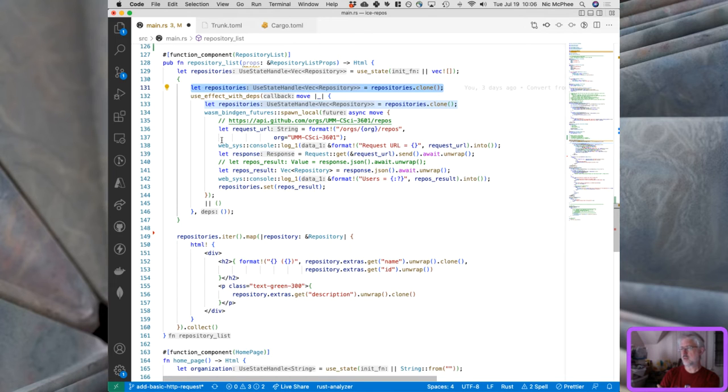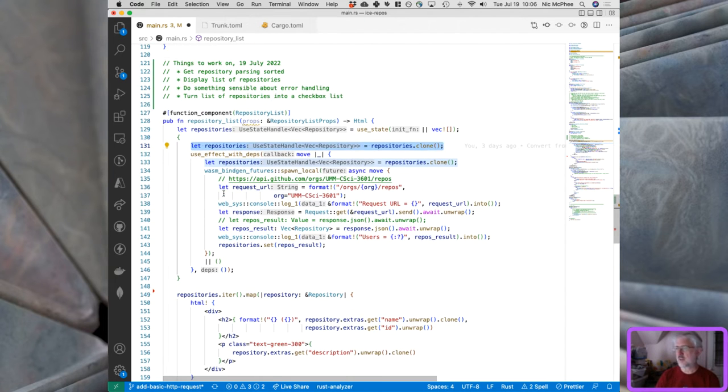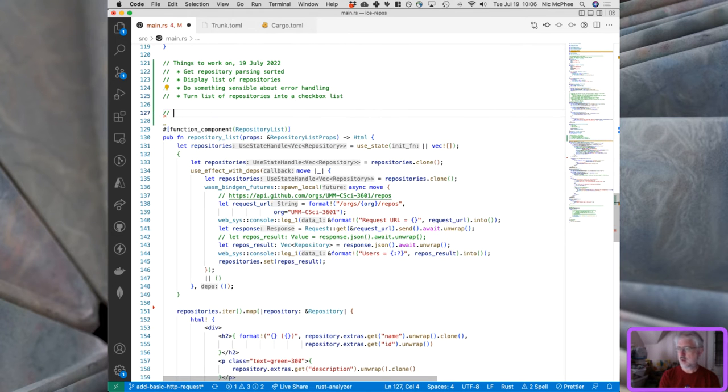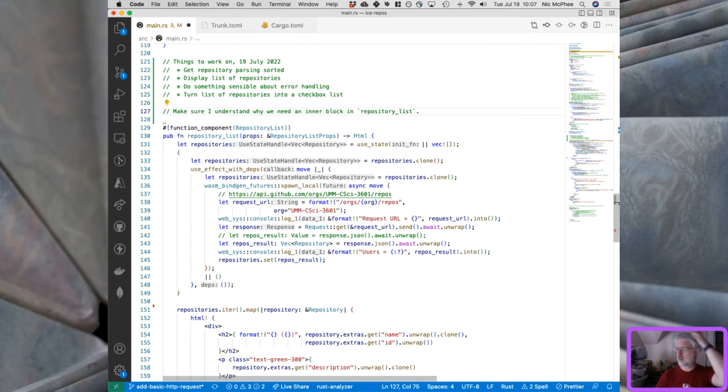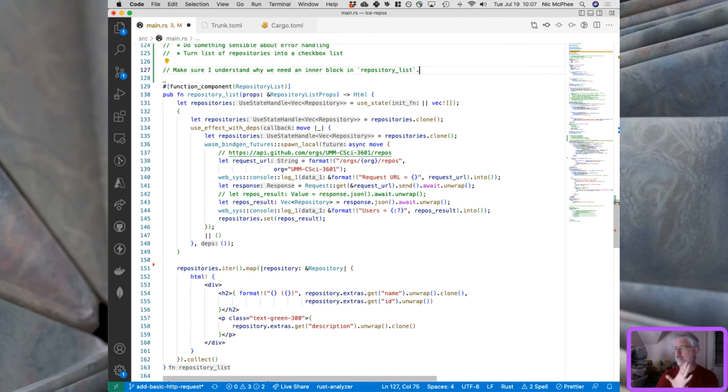Is that really all that's going on there? Yeah, that's an interesting question. I'm going to make a note to myself to look that up, to make sure I understand why we need an inner block in repository list, because I'm not sure I can answer that question very well, and I'd like to better understand that. Well, we won't worry about it now.